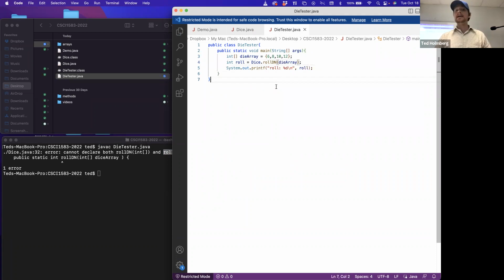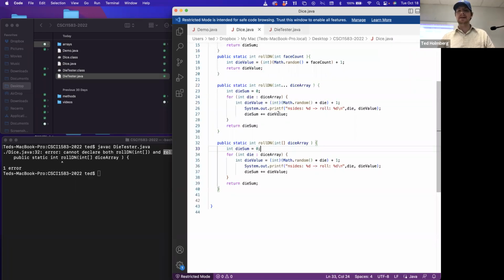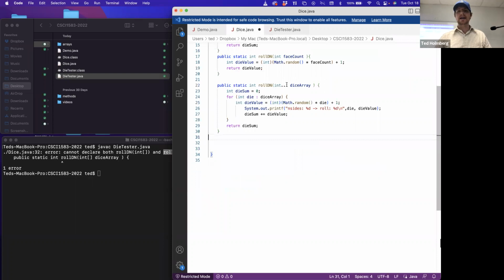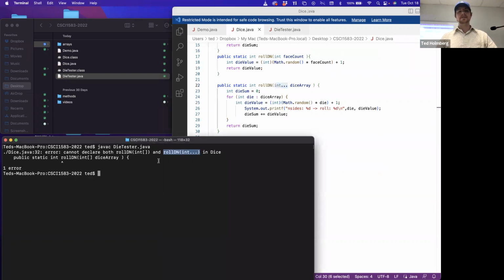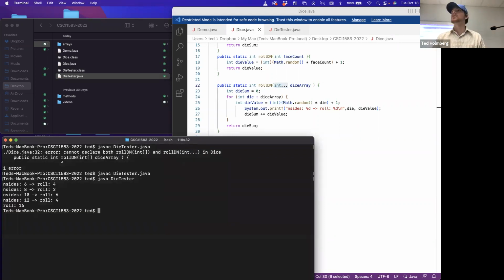And one last thing, do you think I can do this? Since we said it's the same thing, before we move on, do you think I could take an int array and then pass it where I would normally have that spread operator? And let's actually get rid of this, where I have this variable length argument defined. Well, the best way to find out is to try to compile, and notice it does go ahead and work. And if we run it, you'll see it works like normal.